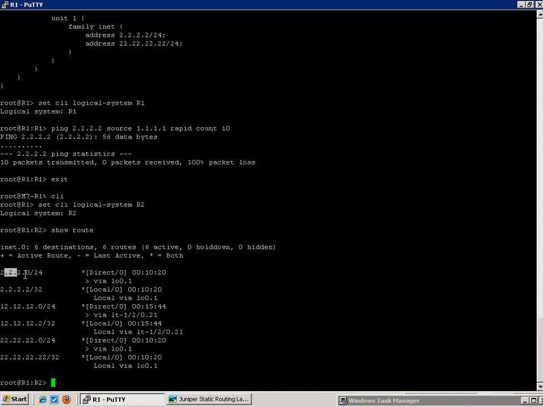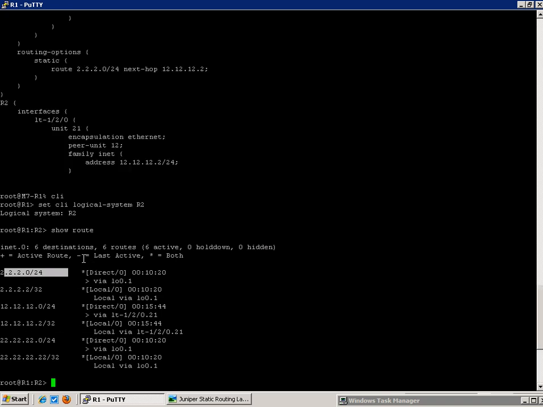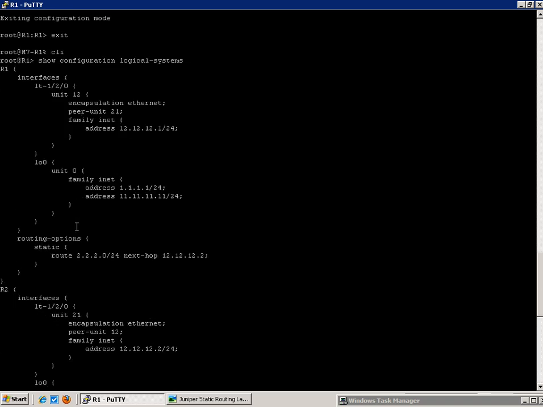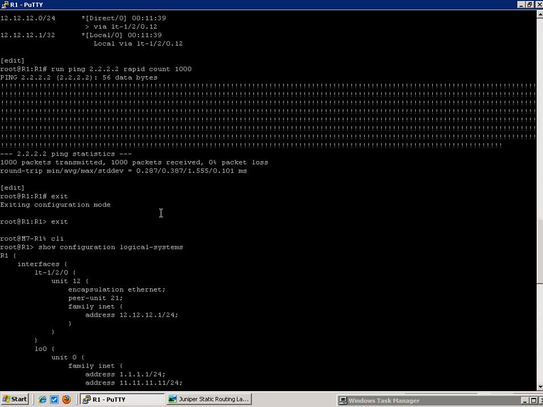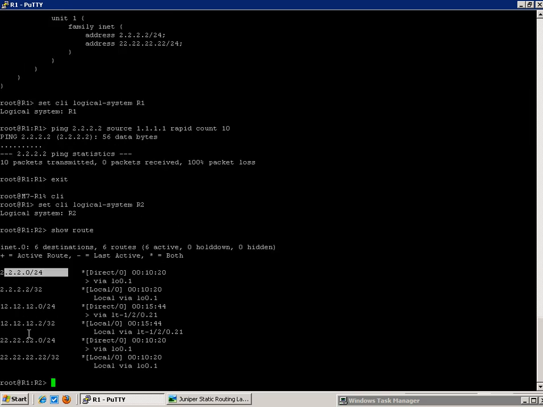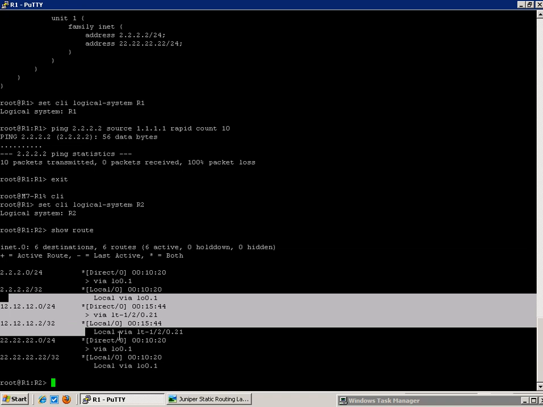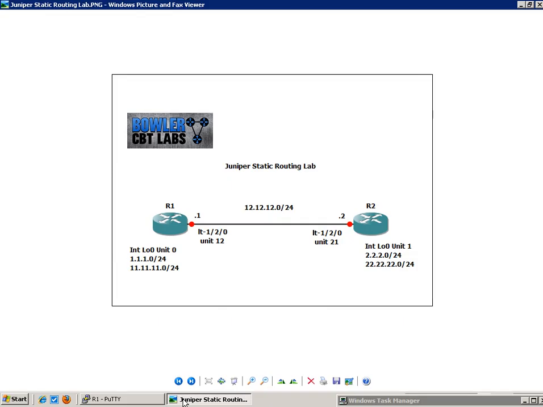In this case, the source network was R1's 1 network, because we sourced the pings from the 1 network. Router 2 has no idea how to reach the 1 network because, from router 2's perspective, we have not created any static routes on R2 yet. So all R2 knows how to do is get to directly connected networks that have been properly assigned. In this case, router 2 can ping router 1's logical tunnel interface, and that is about it.